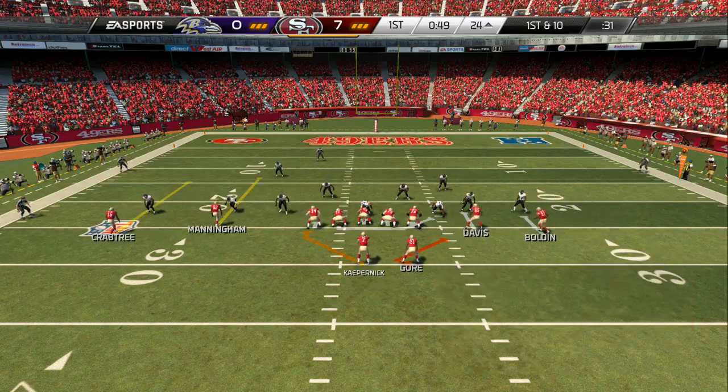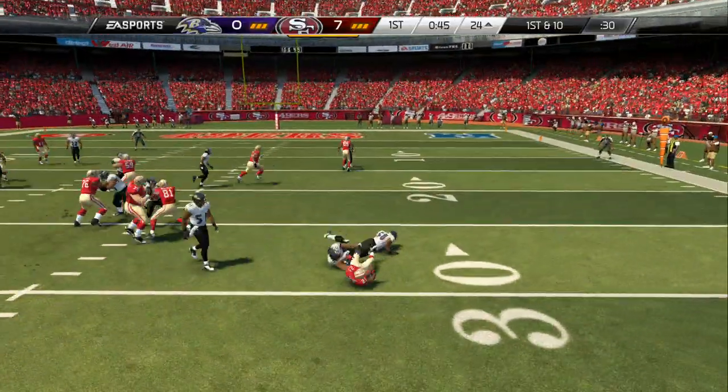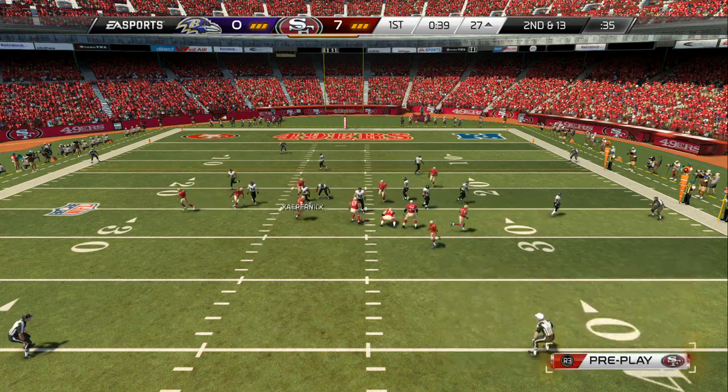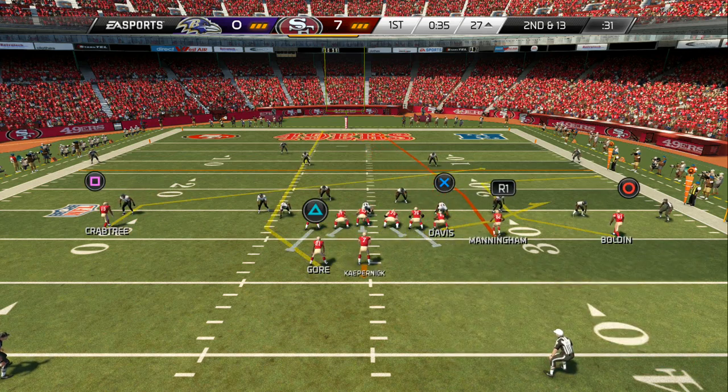About to snap it for the ninth play of the drive. Frank Gore gets it here. Good job by the defense. They stop the offense on first down. Now the defense is in a good situation, marching down the field and taking it.